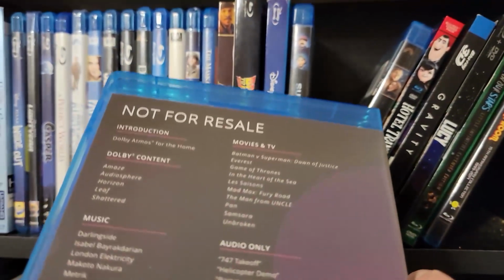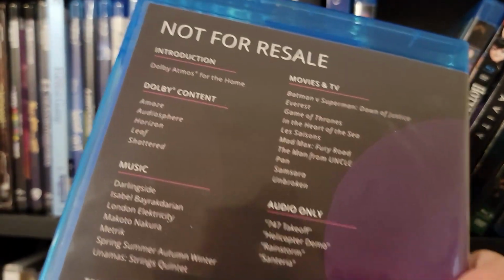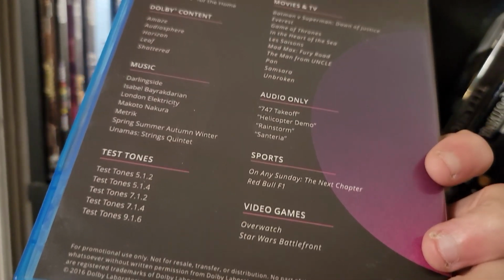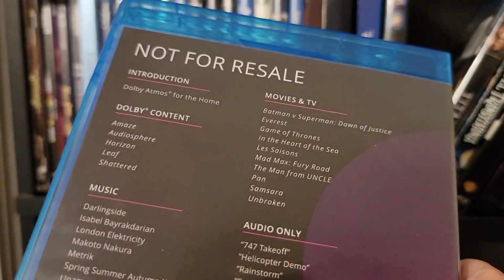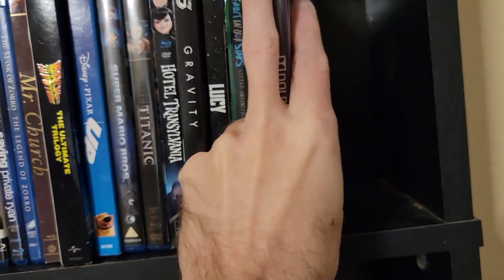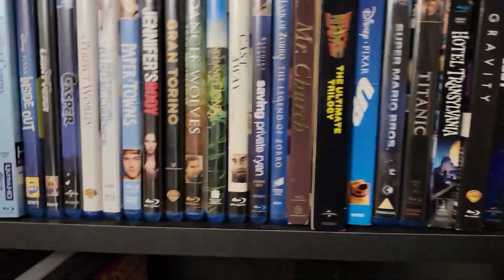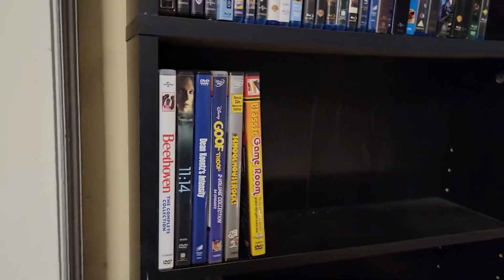This is just a little disc that contains a whole bunch of demo content for Dolby Atmos and surround sound, some test tones, some video game trailers, all in surround sound, showcasing Dolby Atmos. And since the soundbar I have does support Dolby Atmos, I just wanted to see what it would sound like, so really nice to have that. Alright, so that's it for the Blu-ray movies. Now let's go down to DVDs.